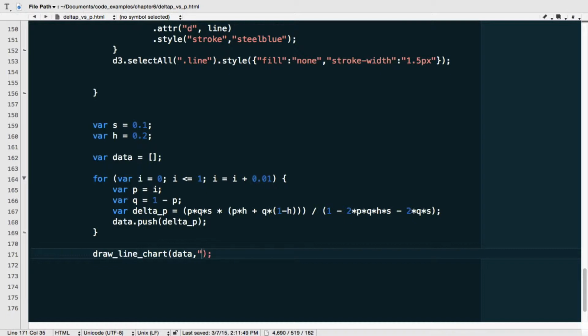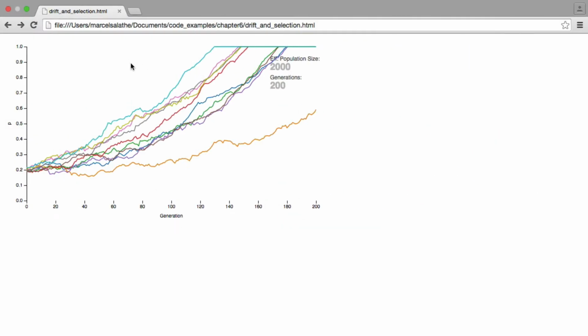Our X label on the X-axis should be P. And on the Y-axis, we have delta P. So we can either write delta P, or if you want to be more sophisticated and you actually want the Greek symbol, you can use the corresponding Unicode representation, which is \U0394. Okay, that's the Unicode code for Greek delta. And then I'm going to add as the 4th parameter this empty array because I don't want a legend. Okay, now let's save this and go to our browser and open the corresponding file.